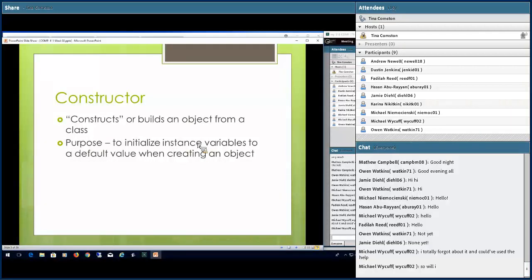The whole purpose of the constructor is to build that object and to initialize the instance variables of that object. And the instance variables are the data. That's the data that we're storing. Those are the things that we need to know about that particular object. So the whole purpose of a constructor is to initialize those instance variables to a default value. Now that default value might be something like 0 or a null value, or it might be an actual starting value that we want to start things equal to. Okay?